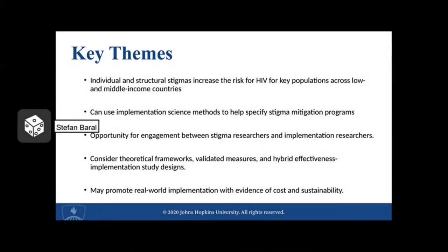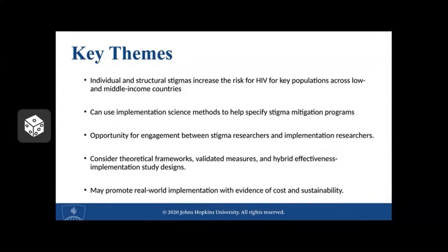Okay, so, I hope I didn't go over. It's funny when you're recording, you don't quite know if you've gone over or not collectively, but I'll say this. I think we recognize individual and structural stigmas really increase the risk for HIV among key populations across low and middle income settings, and that is clear.